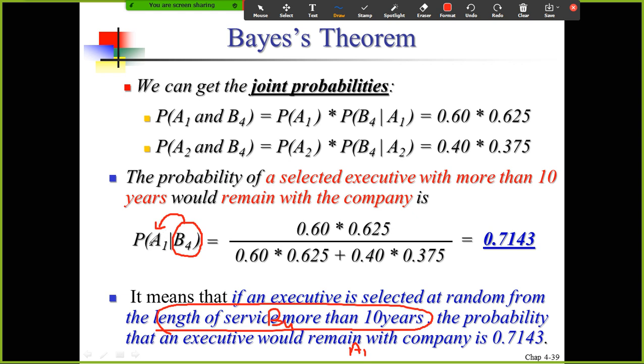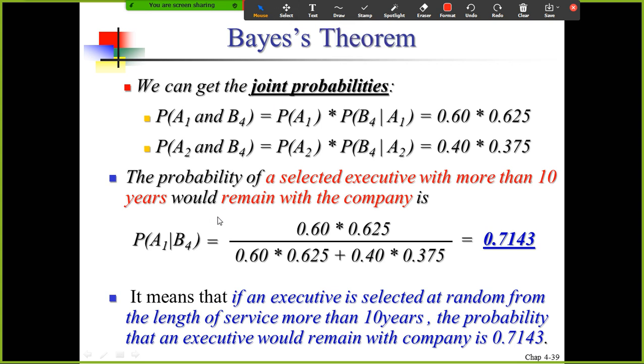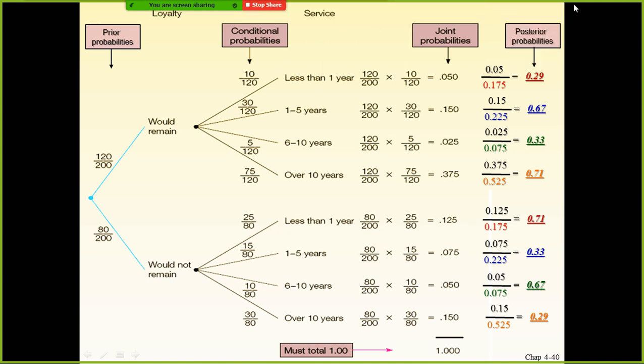So I think it should be clear enough for you to get this point. But if you're not clear, you can contact me. I'm afraid that you will confuse conditional probability and posterior probability. So again, if we draw a tree diagram, it is the previous one that I showed you, and we just add a new probability that we call posterior probability.